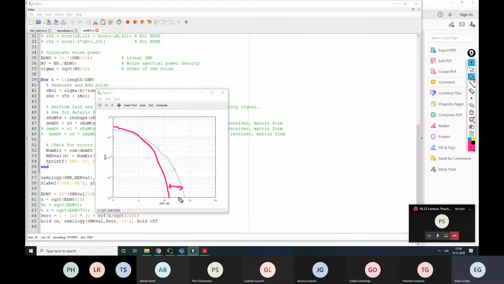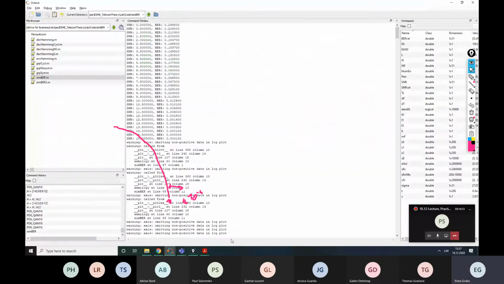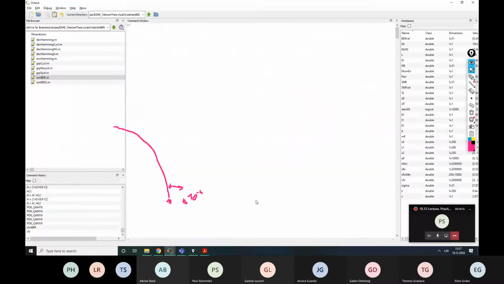So if you previously, for example, had error probability 10 at the degree of -4 at, let's say, 14 decibel, now you will have it at 11 decibel, which is better, right? Because 3 decibel is actually, let us calculate it, 10 at the degree of 3 divided by 10 is almost 2 times better, almost 2 times, right?